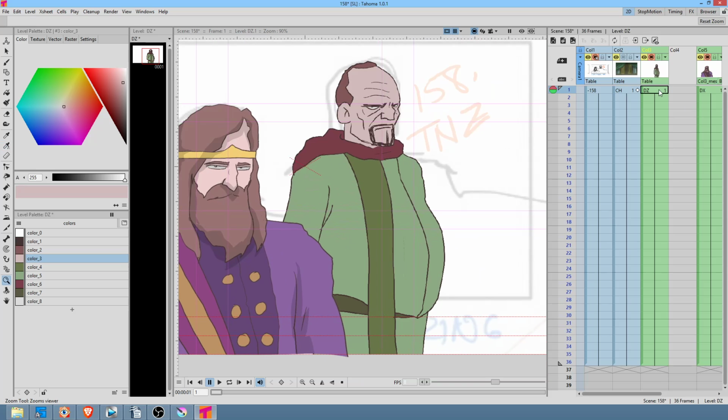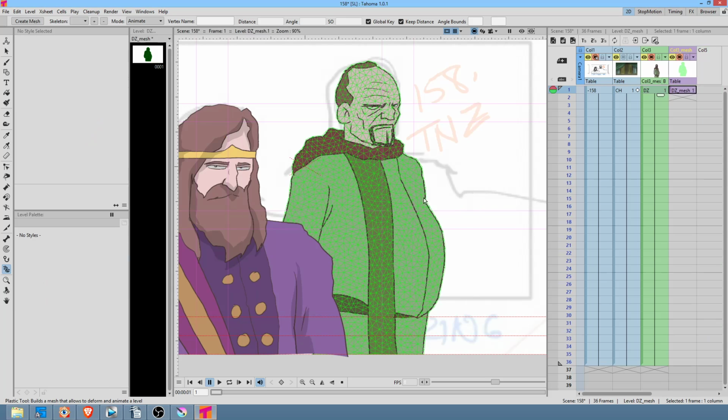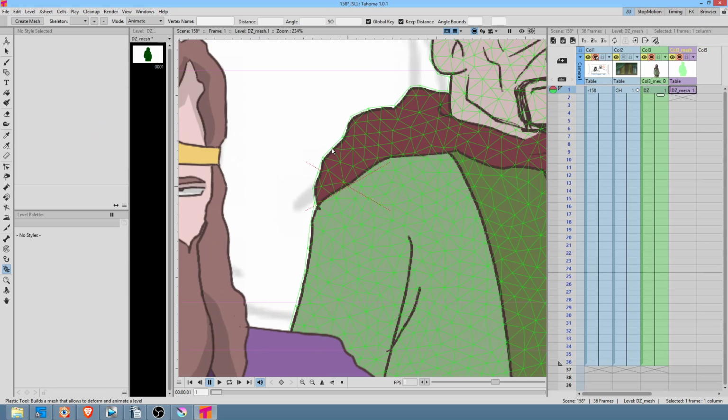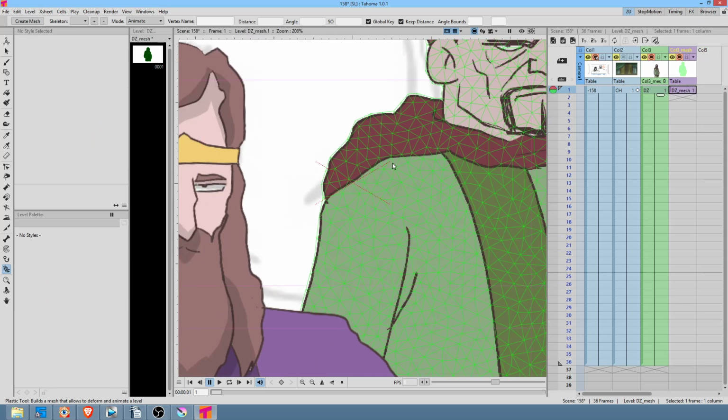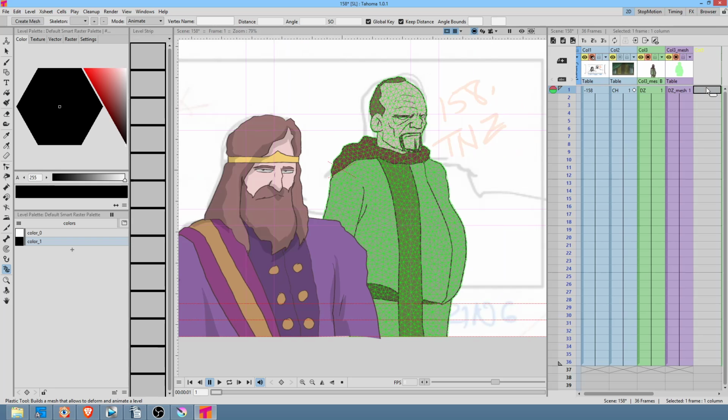Okay. Now, in my case, I'll tell you what I'm going to do. I'm going to try what I described earlier, which is I'm going to create a plastic tool mesh of reasonably high density. Again, see how close it's cropped to the edge of the drawing? So what that means is I not only get the benefit of the plastic tool, but I also can now hit the B key.